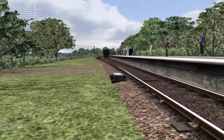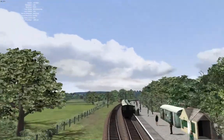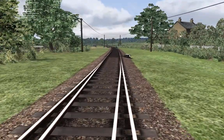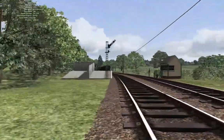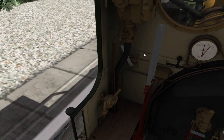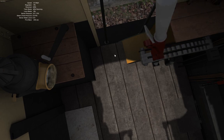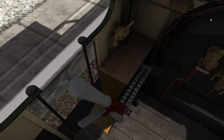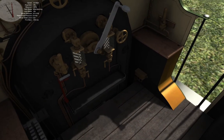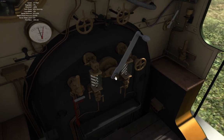Alright, cylinders open again. You have to do so many things, it probably feels like I'm not doing much, but you have to do quite a bit. Right, let's ride back with it. Yeah, they need steam trains on Train Sim World. And they need to make Train Sim World more compatible with laptops. Let's go. Oh, I have not been checking coal or water level.